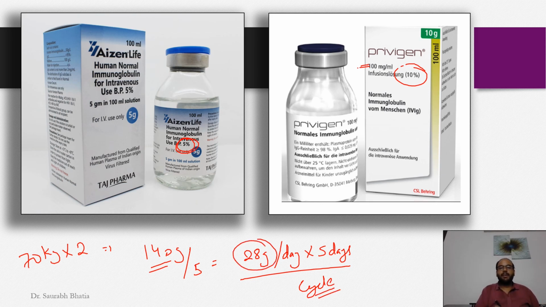So this 28 gram. One vial has, sorry, not 100 grams, 0.1 gram per ml. So this is 100 ml, and each ml has 50 milligram, so 50 into 100 divided by 1000. That means this vial will have 5 gram per complete vial. This will have 10 gram per complete vial. You want to give 28 every day, so either 5 or 6 vials of 5%, or 3 vials of 10%. You just have to dilute it and put it into the infusion rate. Okay.